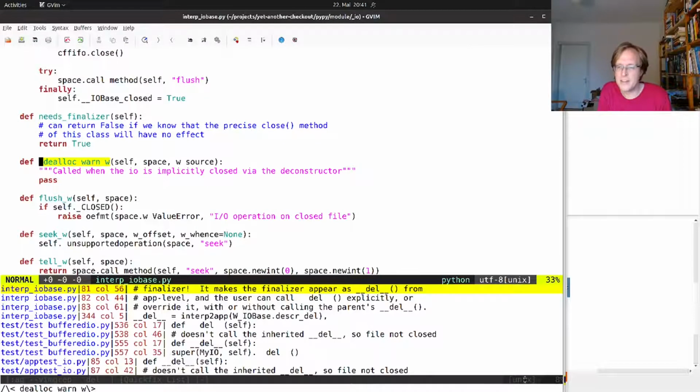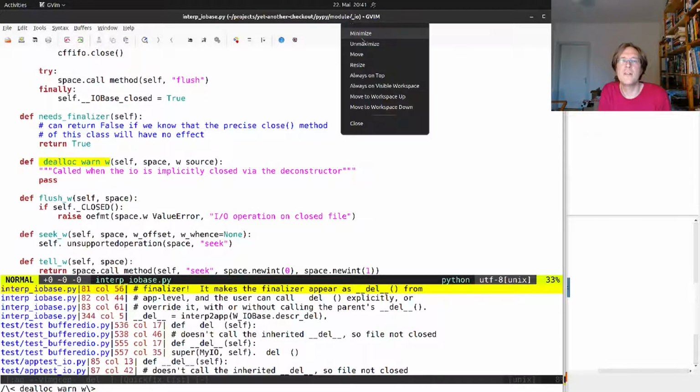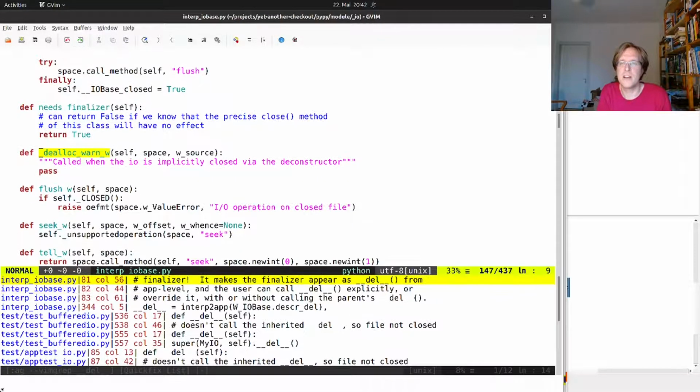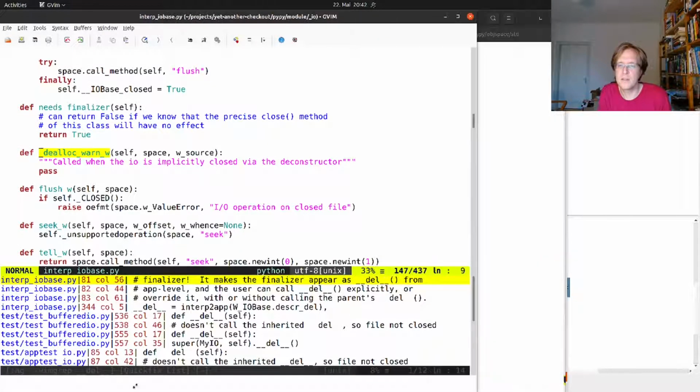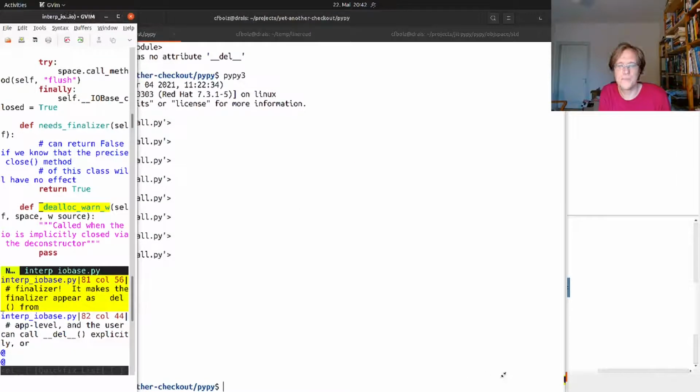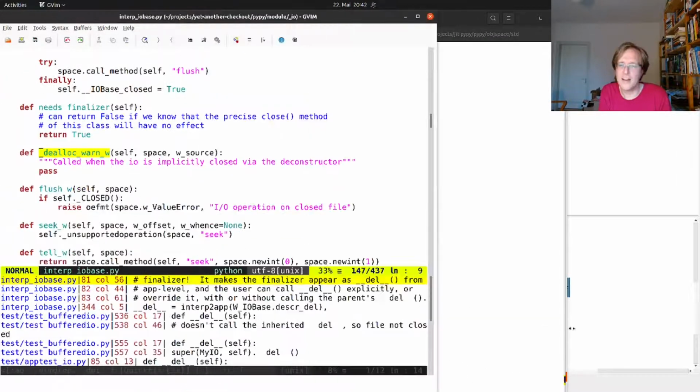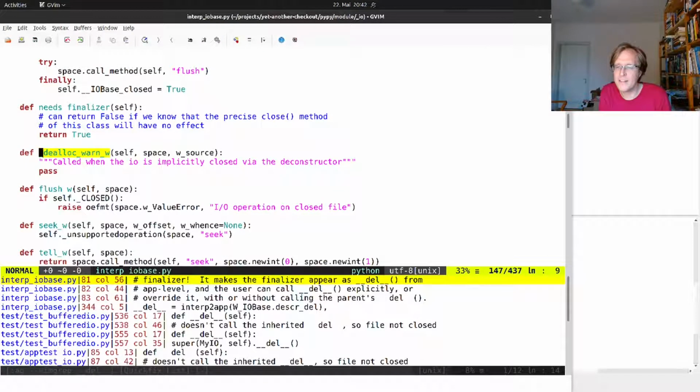It's the fact that the window is slightly too tall. Let me try to fix it. Resize. This is not better. Thank you, Ubuntu. Can I hunt the pixel down here? Okay.